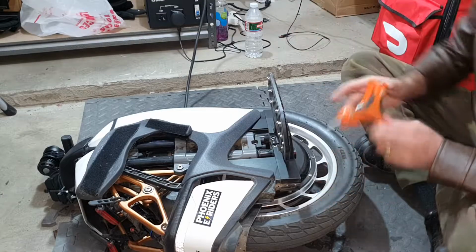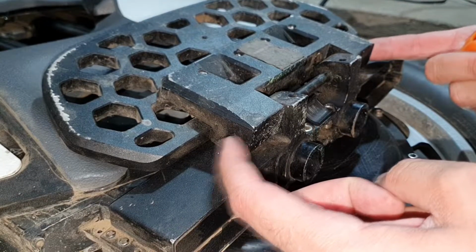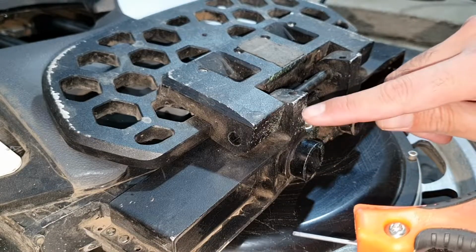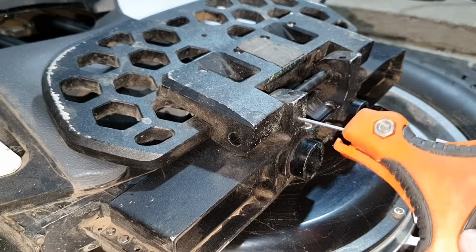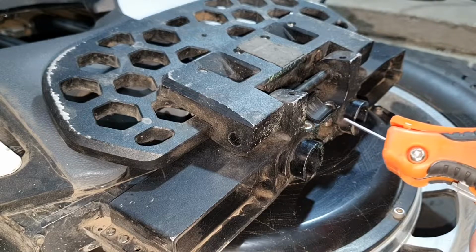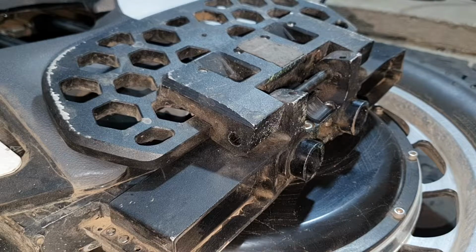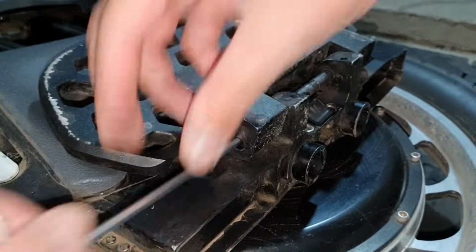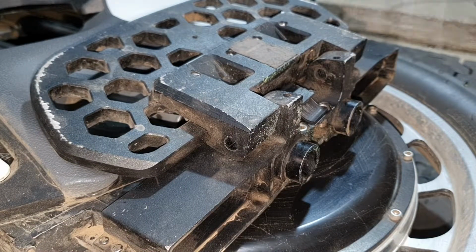Step number 2, take out your pedals. The S18's pedals do not open from the sides like other typical wheels. The S18's pedals screw is here in the bottom, a really tiny screw. Allen key, turn it right, just a little bit. Don't take the whole screw out, and just push the screw, the middle rod, from the side with some tool, and it should come out straight, just like that. It's out. Step number 2 is to take out your pedals.